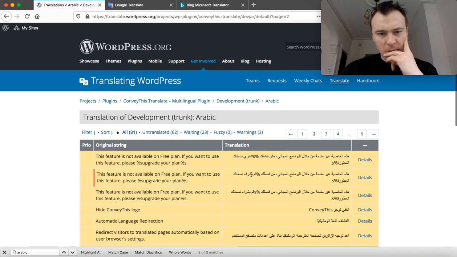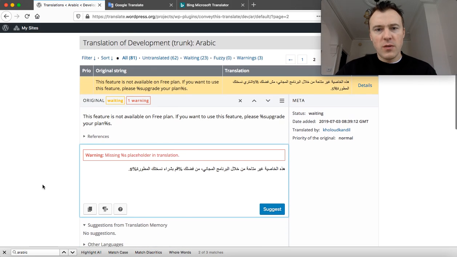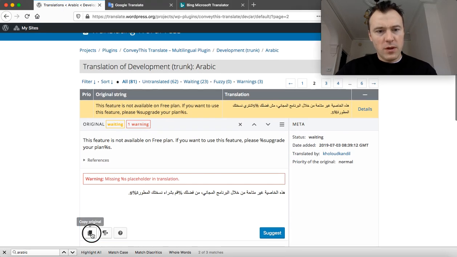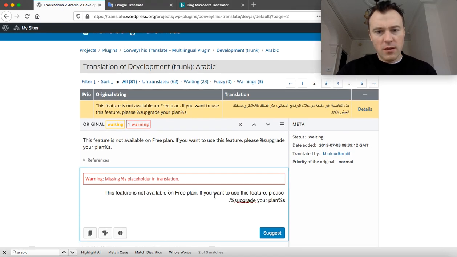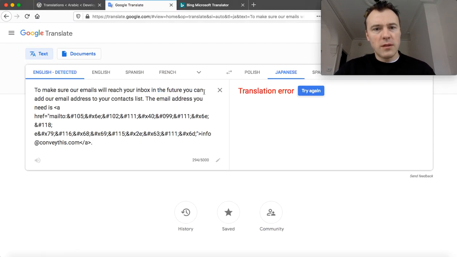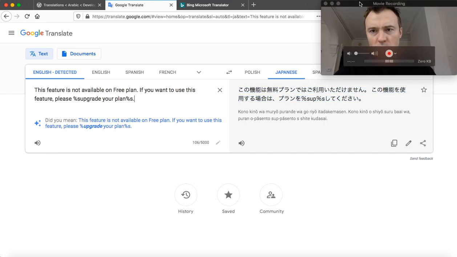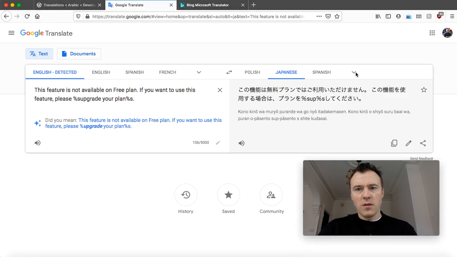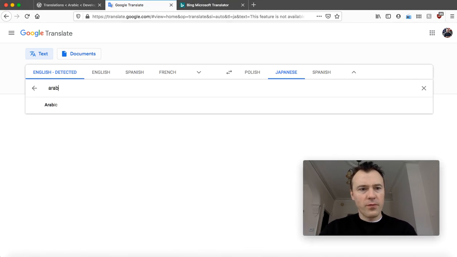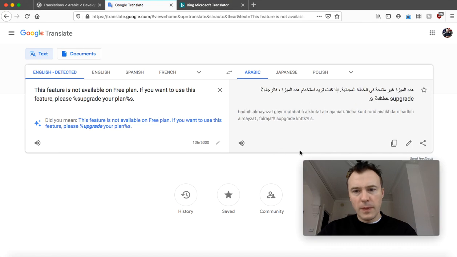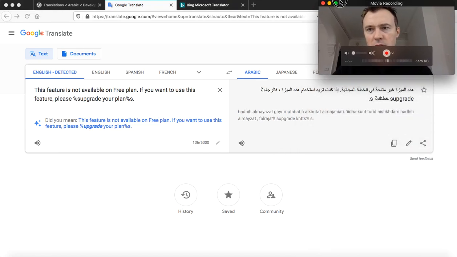Oh, okay. So here we go. This is the feature I was talking about. The original has these special characters like this. So we need to select this, go to Google, select Arabic, and this is your translation right there.